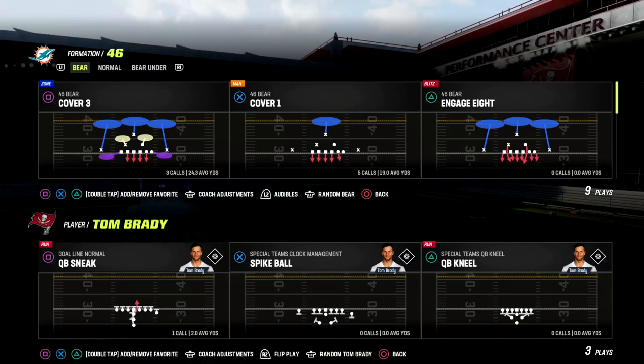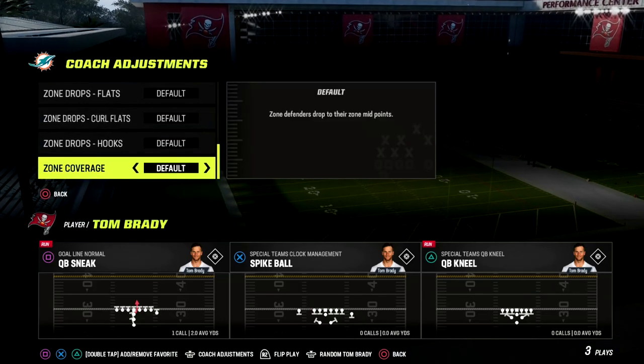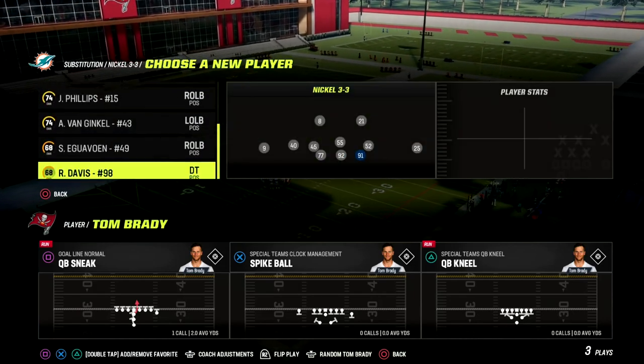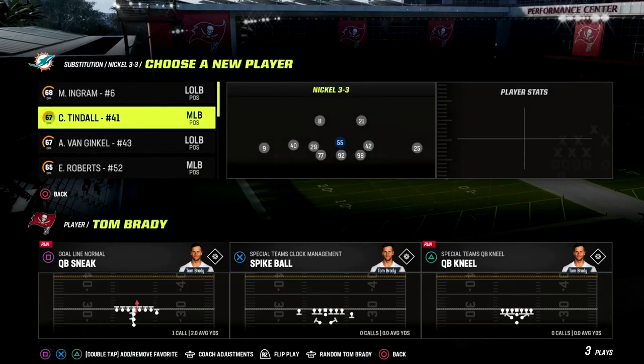In this video, I'm going to be going over one of my favorite passing setups in the game right now out of the Trips tight end offense. If you want to follow along with the playbook, I'm going to be in the New England Patriots offensive playbook. And if you want to get my full New England Patriots offensive e-book, make sure that you join our Patreon.